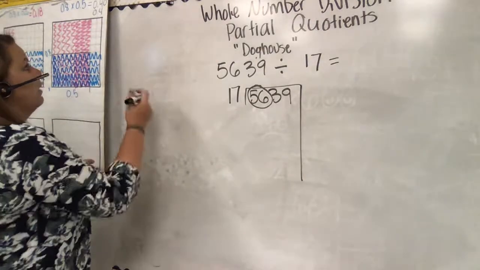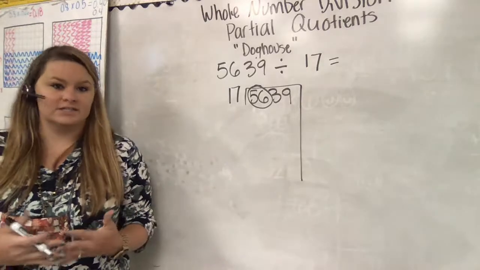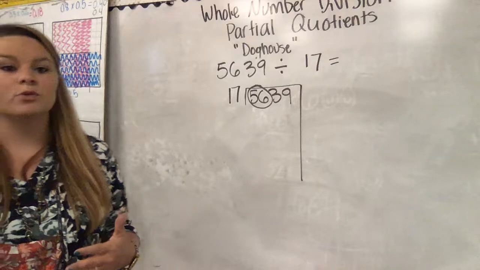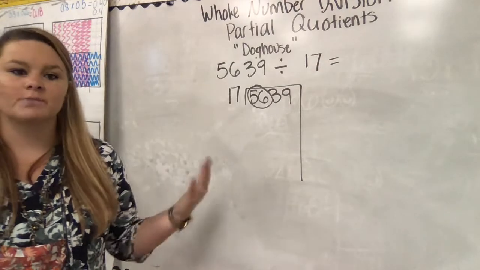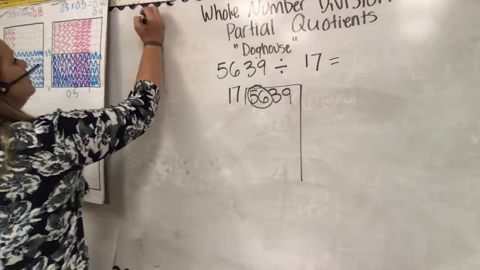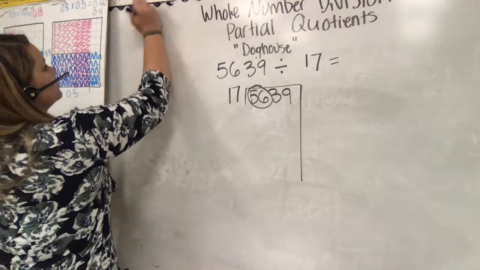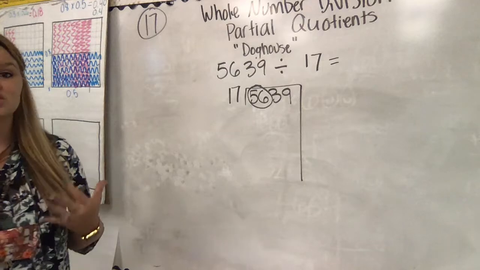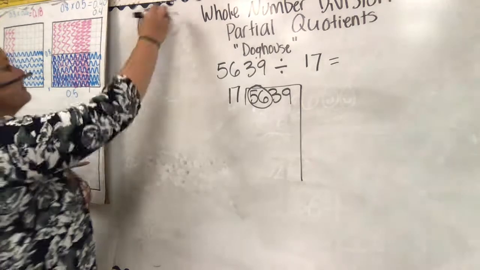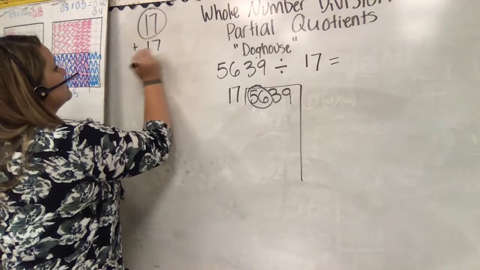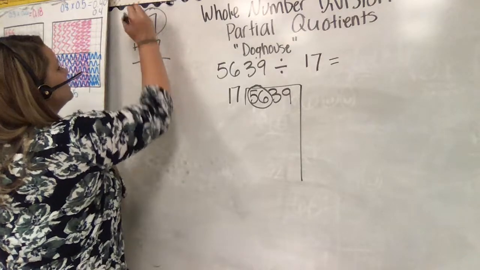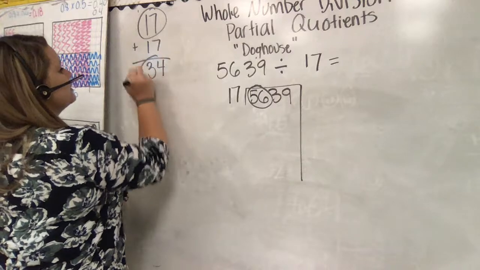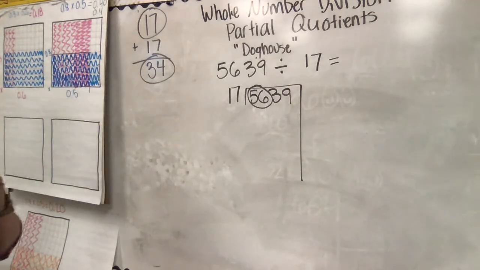And so we know that multiplication is the same as repeated addition. So one strategy that I like to use for listing multiples is to just use repeated addition, and I'm going to show that. So 17 times 1 is 17. So I'm just going to put 17 and circle it. Now to figure out 17 times 2, I can simply just add 17 to 17 like this. 7 plus 7 is 14, 34. So 17 times 2 is 34. So I'm just going to circle that.